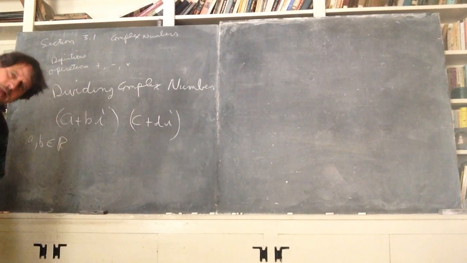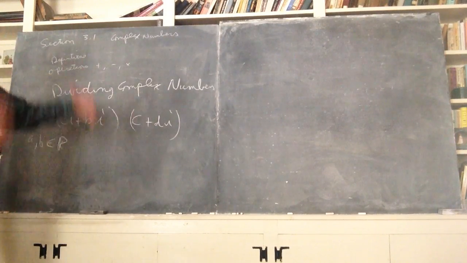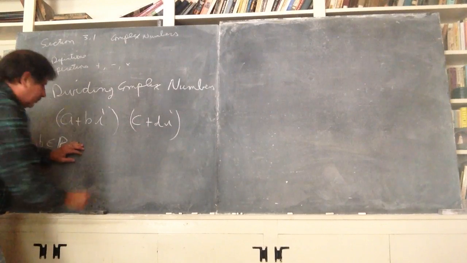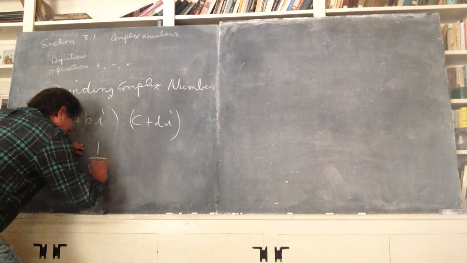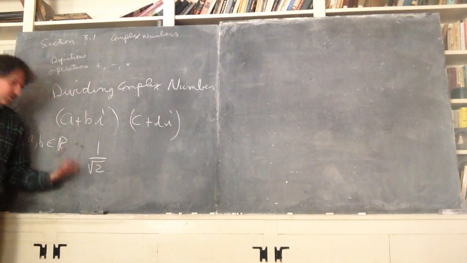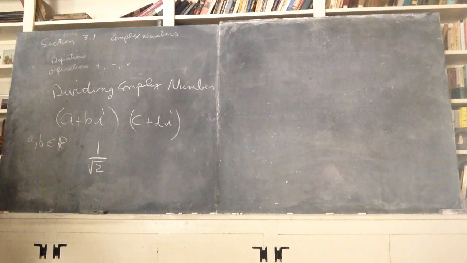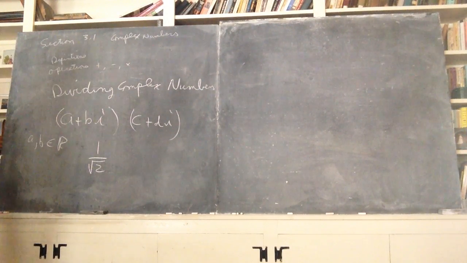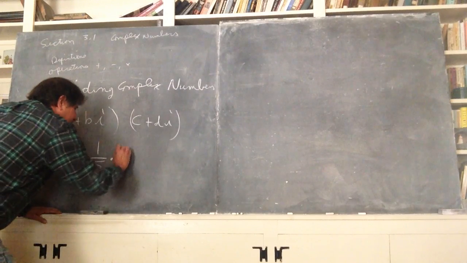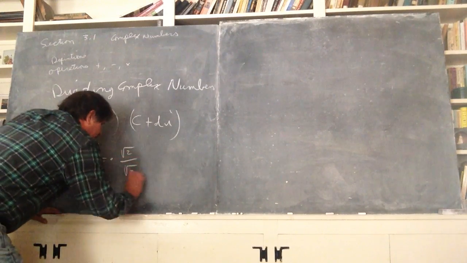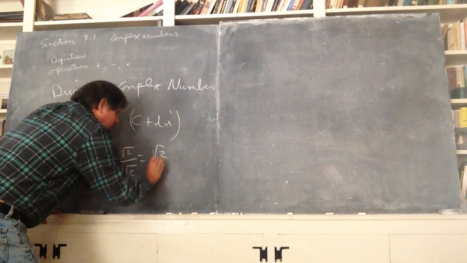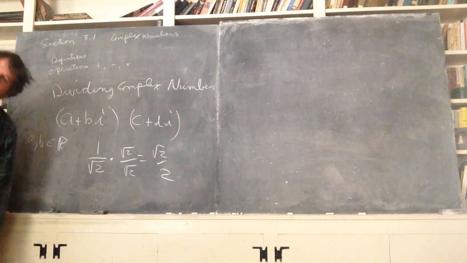So what does dividing complex numbers mean? Suppose, you've been taught since Algebra 1 that you don't want to divide by an irrational number, and what you would do then is multiply by 1, disguised as the square root of 2 over the square root of 2. Well, we're going to do the same thing.